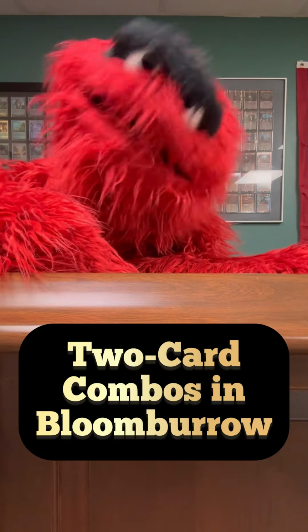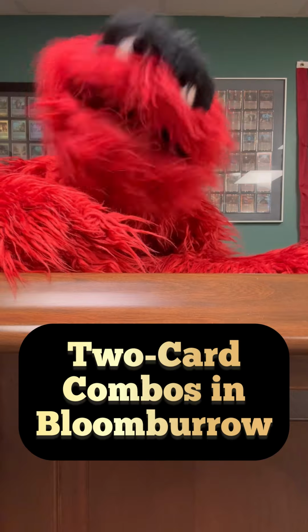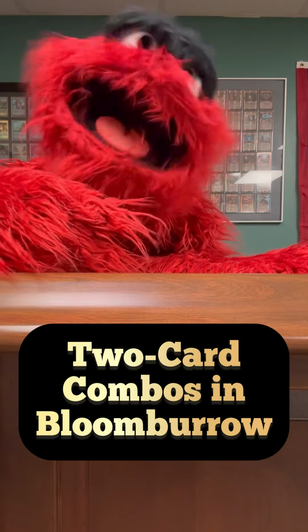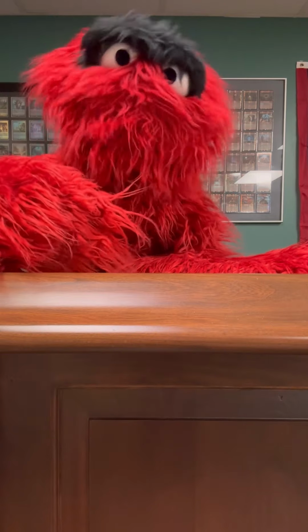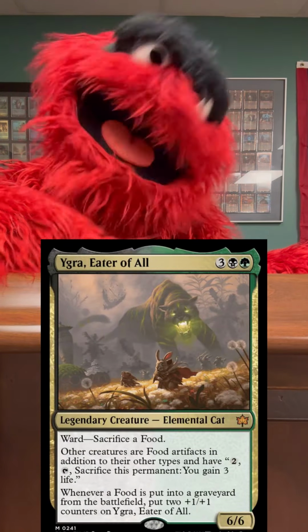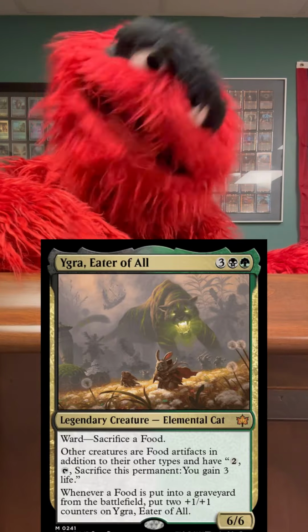So the new Magic: The Gathering set coming out, Bloomburrow, has a lot of fun combos in it, and I wanted to share one of the ones that I really like myself. That's actually legal in Standard, and the first card in this two-card combo is Egra, Eater of All. I don't know how to pronounce that. It starts with a Y. I'm going to say Egra, but feel free to correct me in the comments.